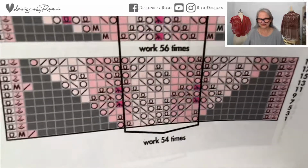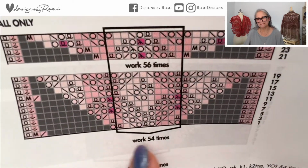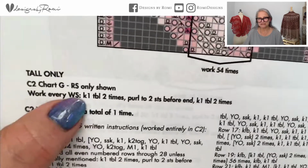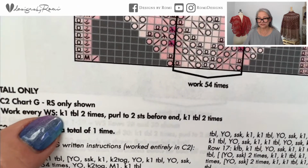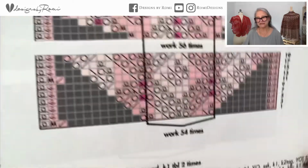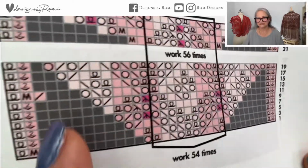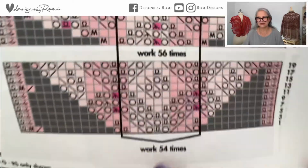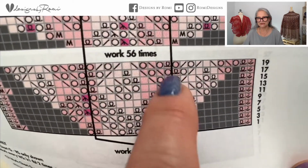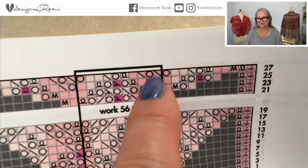And again, over here, this is a right side only, and the wrong side is shown under here. This one's much simpler. It's just a knit one through the back loop 2 times and then purl to 2 stitches before the end and knit one through the back loop 2 times. And all of these, right side, 54 repeats at the bottom here. Up at the top here, 56 repeats.